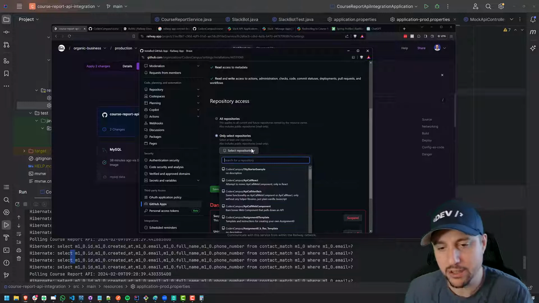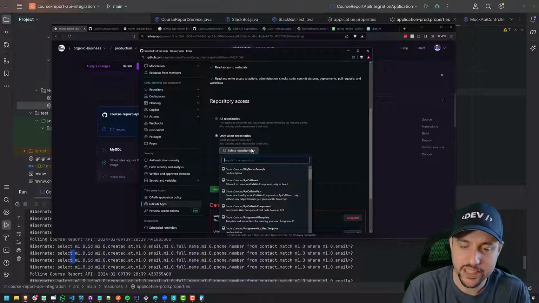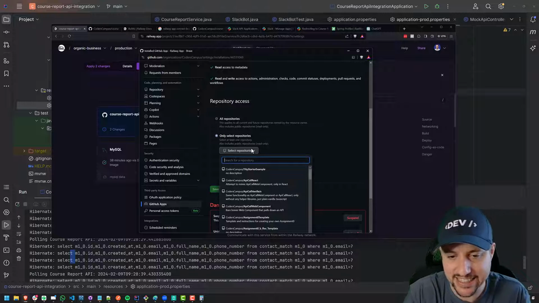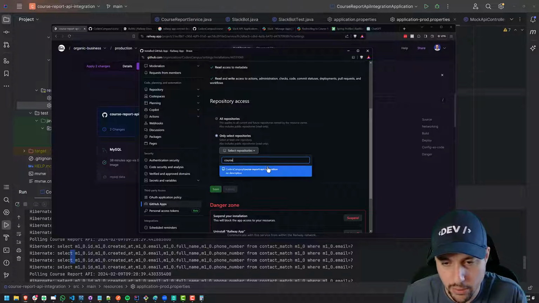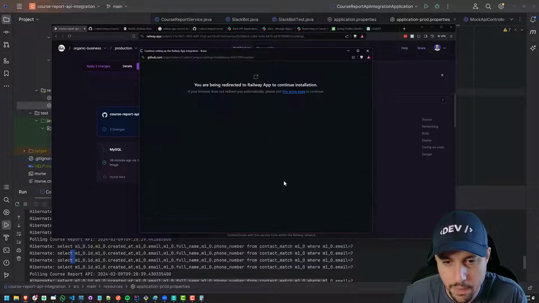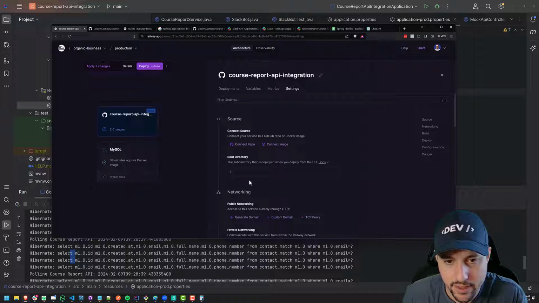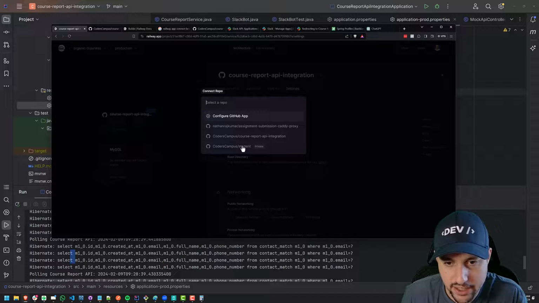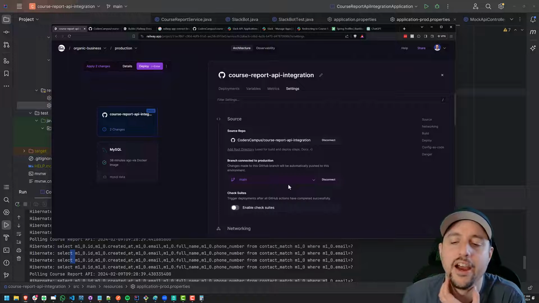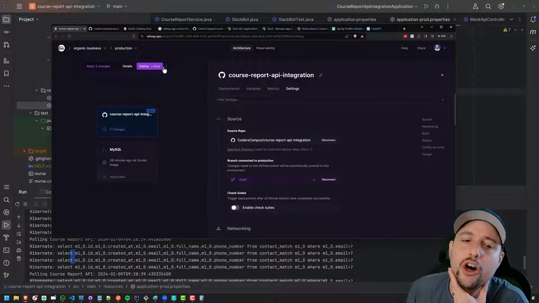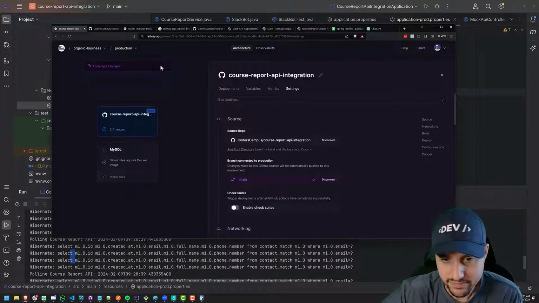Oh, that could be the problem. Instead of all repositories, I'm giving select access. So I could say course report API integration and say save. Right? And then I could say connect repo and say course report API. There you go. Ugh. All right. Good to know.